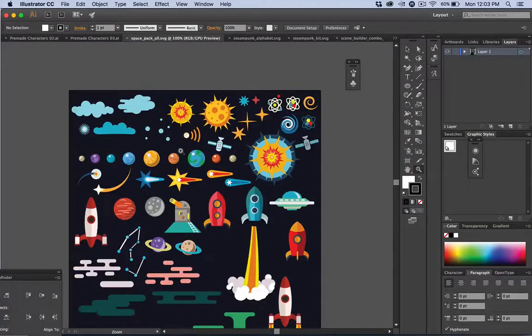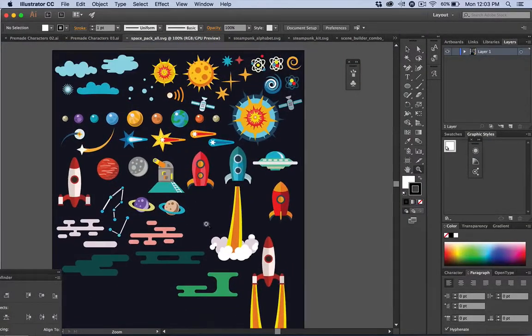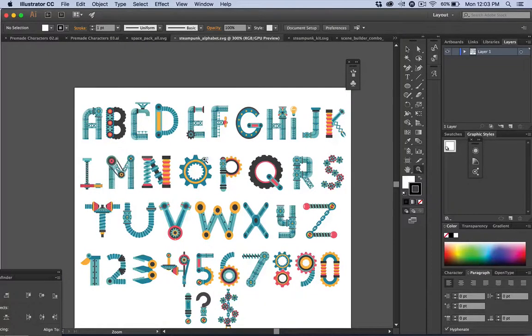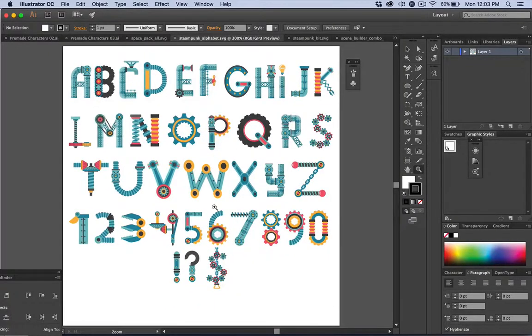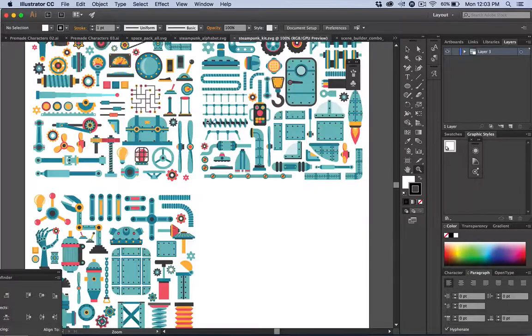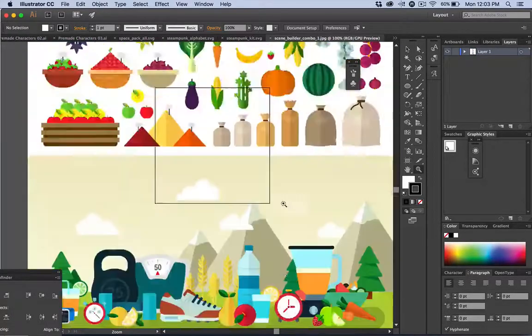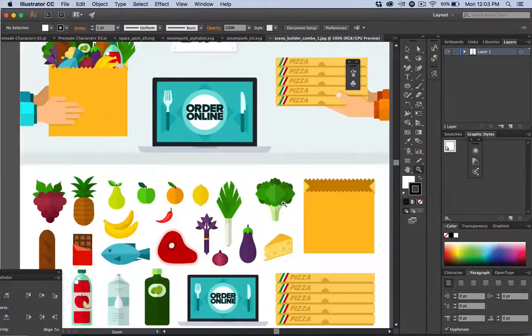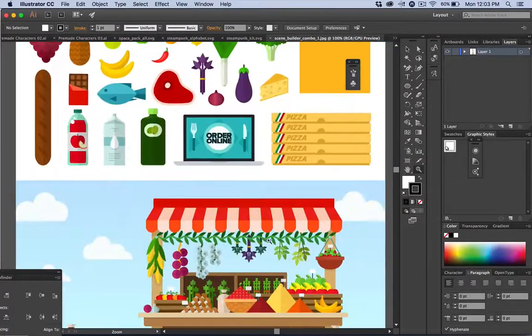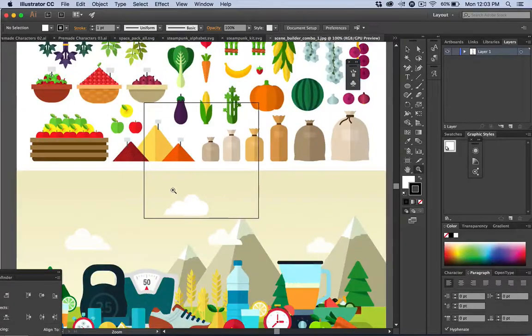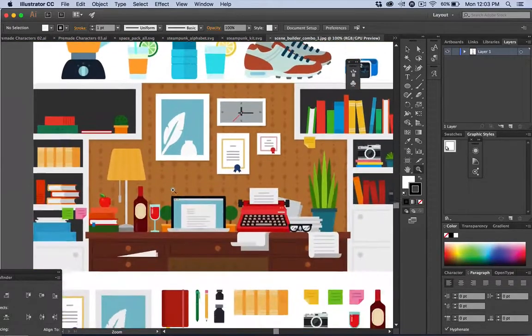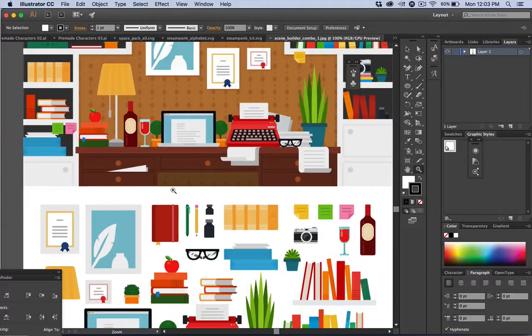I'm also including this space pack. It's a little construction kit. You can create space scenes. Really cool steampunk kit also. And you can see here, you can build all kinds of cool machines. And then finally, the scene builder here that allows you to do scenes like this here with all these different assets. Again, they're provided in SVG and AI, so that you can create your own scenes and so forth. So those are also included as the bonus for Explaindio 3.